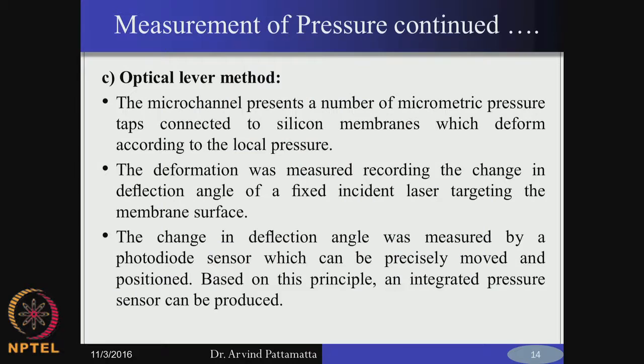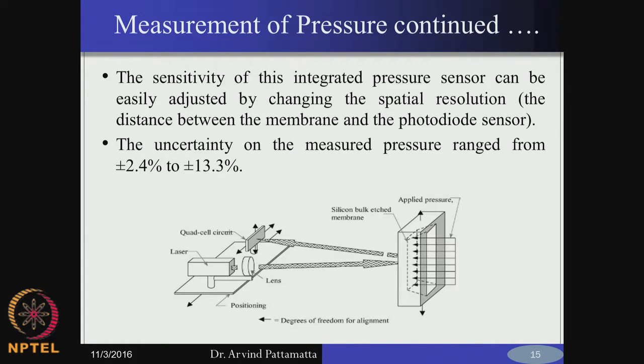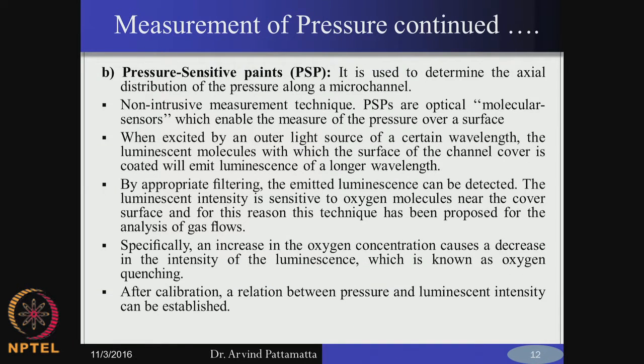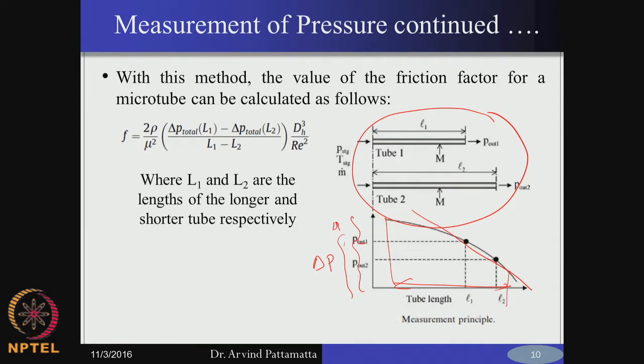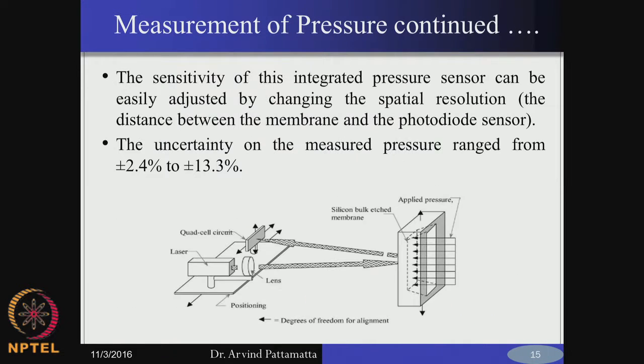But this does not have any restriction over what kind of working fluids you use, right. Compared to the pressure sensitive paint and the tube cutting liquid, it can be a compressible fluid or it can be any kind of fluid, and you can use this method to measure the pressure.